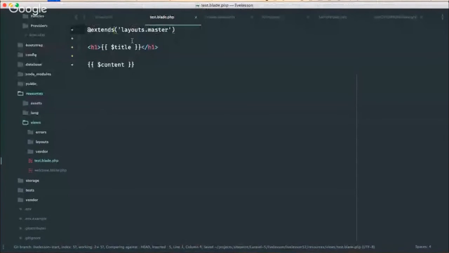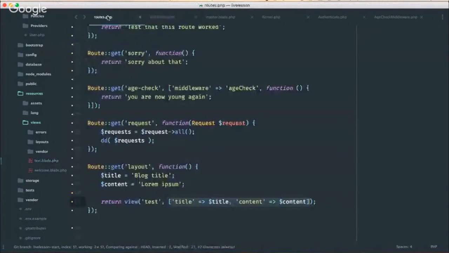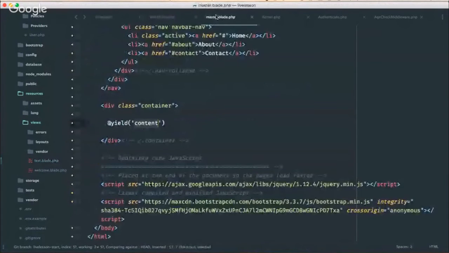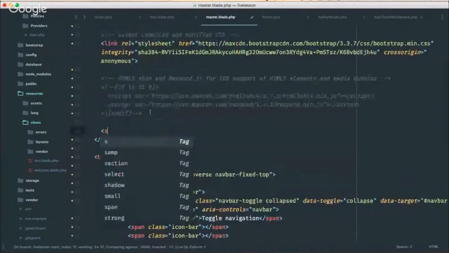But here, see if I get an error or not. Maybe because it's extends. There we go. So here it's extends, not extend. @extends layouts.master. So I'm saying I want you to extend that file, and then we can actually put something here inside of the placeholder. I'm going to add some padding to the top. While I'm doing that, if you have any questions, let me know.